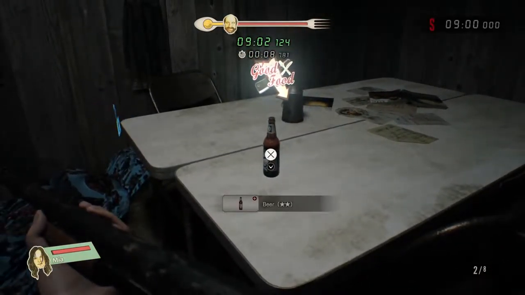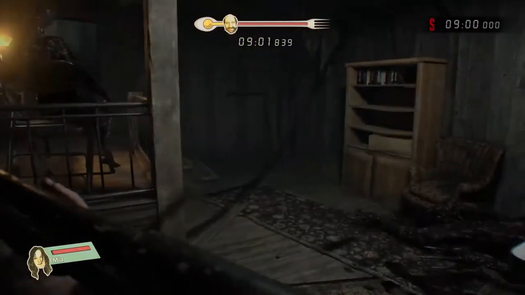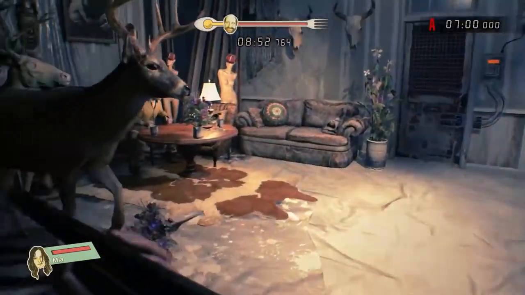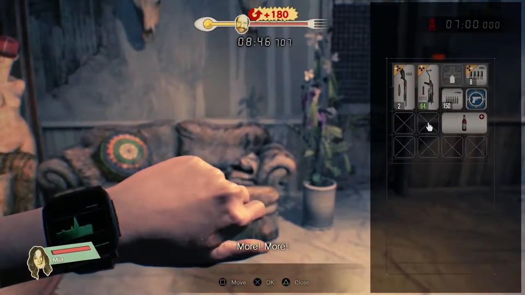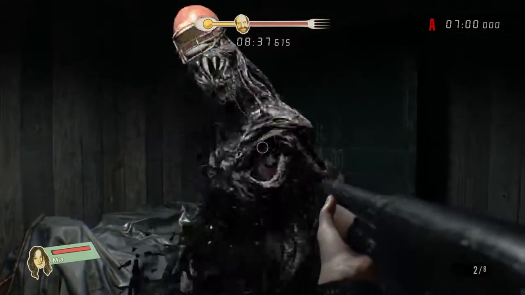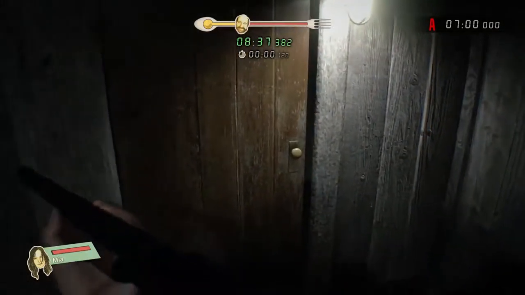So we got fruit, beer, and then you combine them together to make fruit beer. There's too many locked doors in this level. Okay, perfect. That makes things much easier. So you got your fruit beer. More! More! And we're gonna go this way. What up? And then again, combine to make some fruit beer.